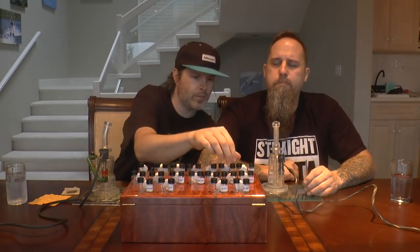Wow. That one was really nice. Banana, strawberry, and some lime to it. Sunset KB is definitely like jubes. Very flavorful. That was nice.